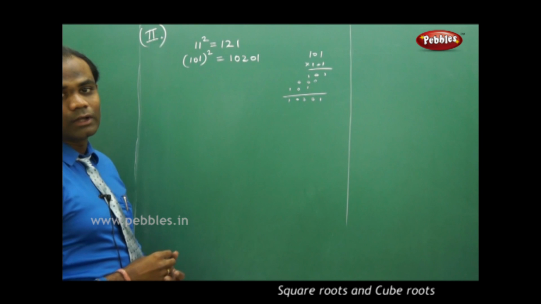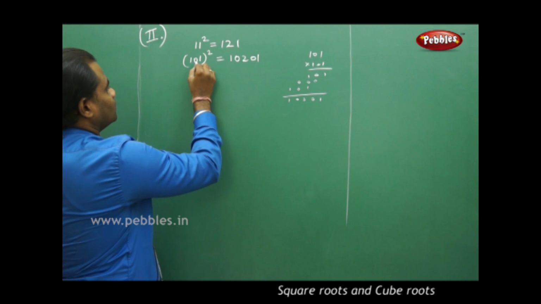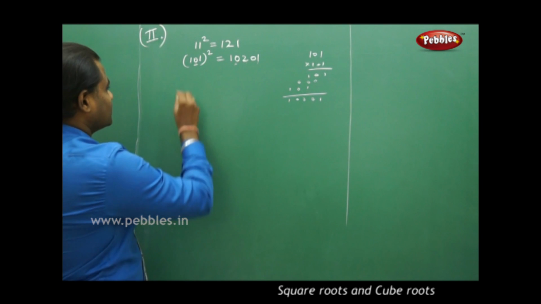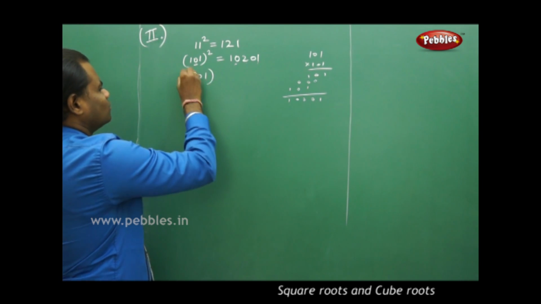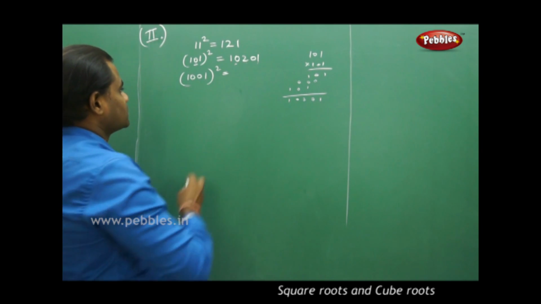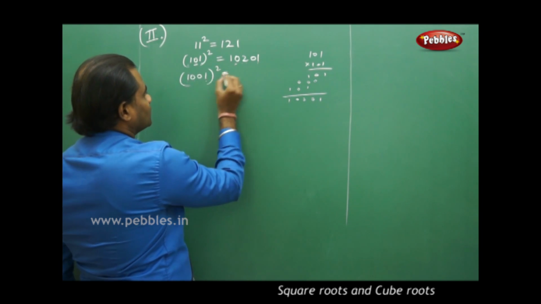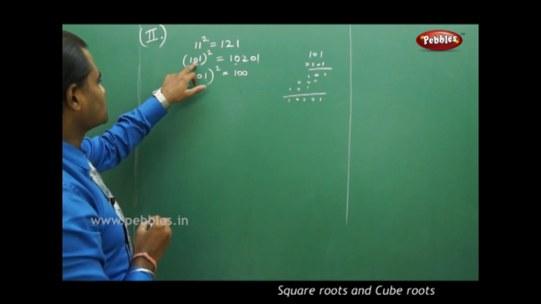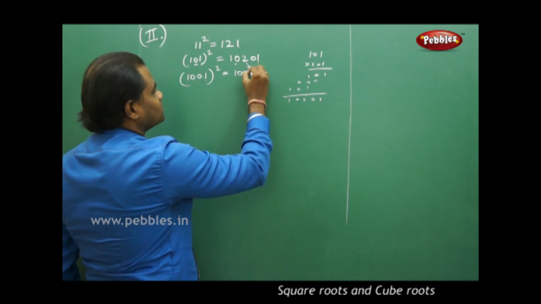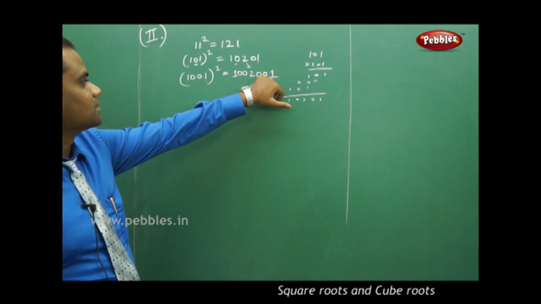So this is 10201 which I get. Interestingly, I find that the number of zeros will be the same on the left and right, and this 2 will always be fixed. When I take the pattern 1001 whole square, it follows a similar pattern. For example, 101 is written as 10201, so 1001 is written as 1 followed by 2 zeros, then 2, then 2 zeros followed by 1. This 2 is always fixed. This is how I get it when I multiply.